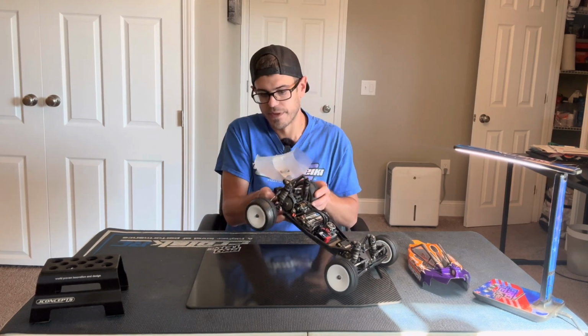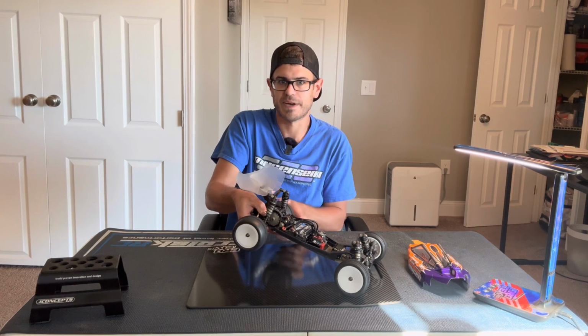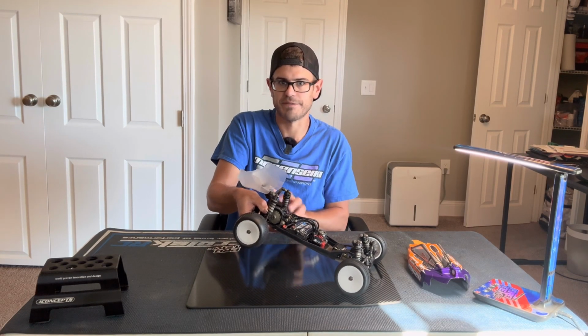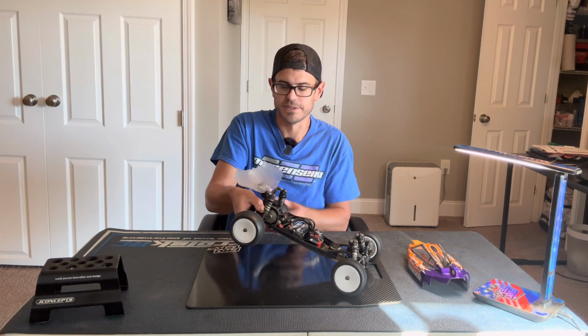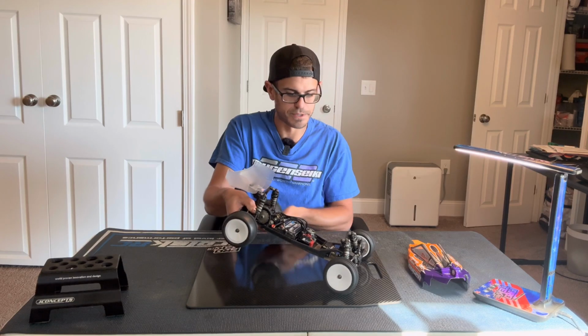So if I hold the spur gear here, when I first start to rotate it, it feels the same amount of resistance even when I'm spinning it fast. I have the same amount of resistance. So it makes the buggy feel more predictable during cornering and under acceleration.